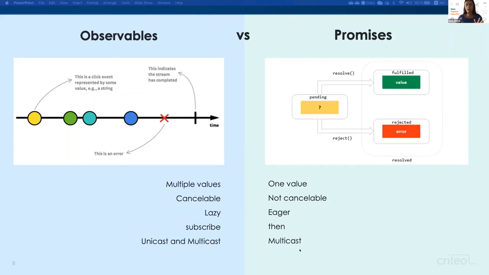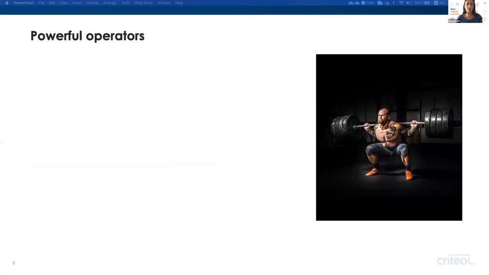And one of the great things about observables are the operators, which are really powerful. And if you ever tested Bluebird with promises, they kind of seem alike. So we have lots of powerful operators. I did the comparison with Lodash. So we have the same operators for working with collections. For example, from can transform an array into an observable stream. We can do map, filter, reduce, partition, groups, etc.